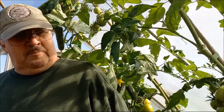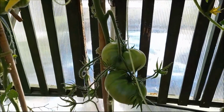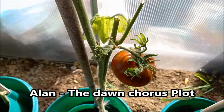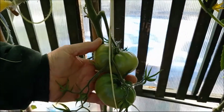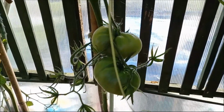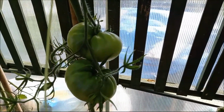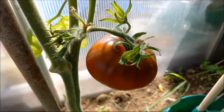But firstly, we also think that we've got a bit of a problem here with this particular tomato. Well, Alan sent us the Dr. Caroline. I'm sure this one will come out of the same tube. I think this is what they call a Brandywine. It's a big one, I like it. Never grown them, well, we have now. So perhaps Alan, if you could give us a scoop on that one and say whether or not that is indeed a Brandywine and not a Dr. Caroline, that would be really helpful.